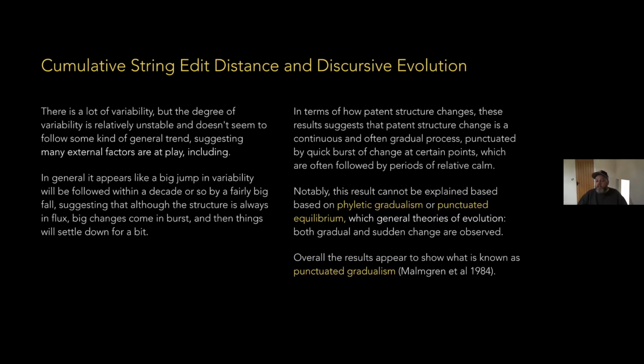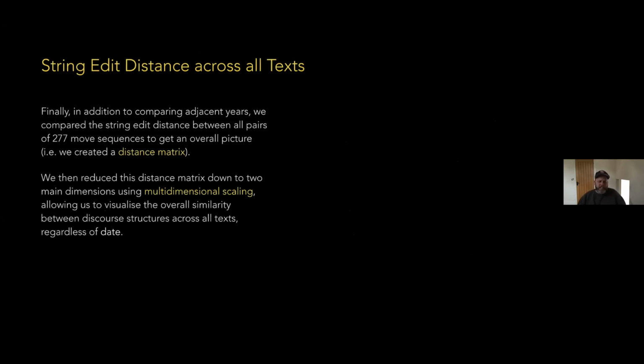These are things that are just patent holders and patent lawyers trying to really get the format down and fit the format to the particular invention they're trying to describe and claim a patent on. So overall, from an evolutionary standpoint, we see a bit of both, and there's a term for this, it's called punctuated gradualism, and I think that's an interesting result. It's a result that Nick could also talk more about.